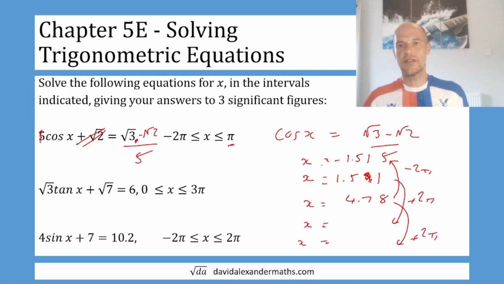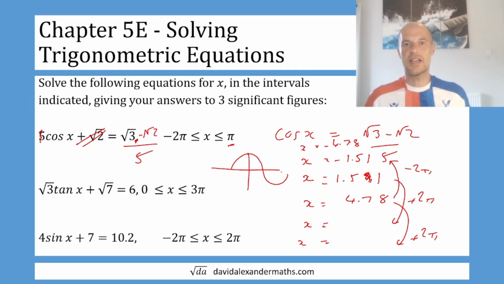And if I want the next one down, then I'm going to be subtracting 2 pi from 1.51. So if I take away 2 pi from that, I'm getting one more solution, which is negative 4.775, so 4.78. And why are we getting these? Well, they're not the same, obviously. One's positive, one's negative. Well, we do know that the cos of x does reflect in the y-axis. So that's why we're getting what looked like the same solution, but one positive, one negative.